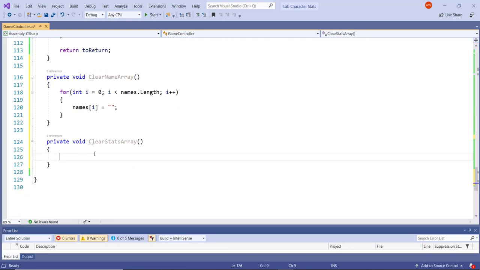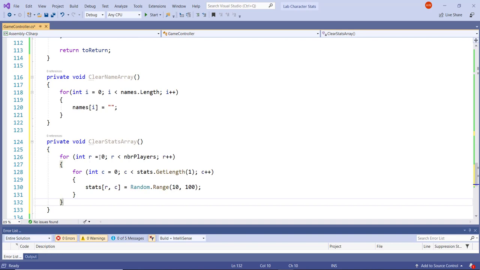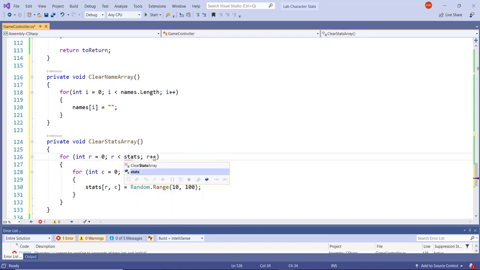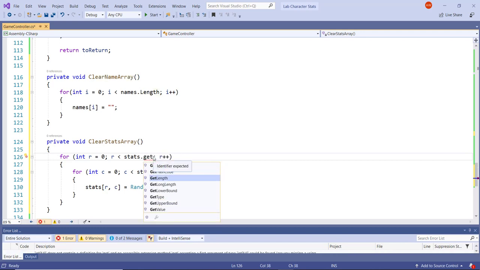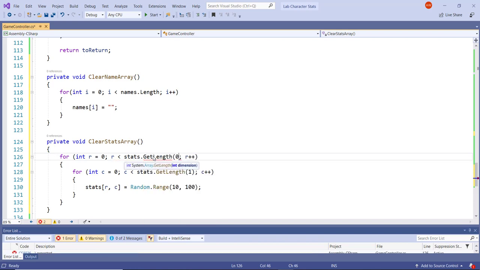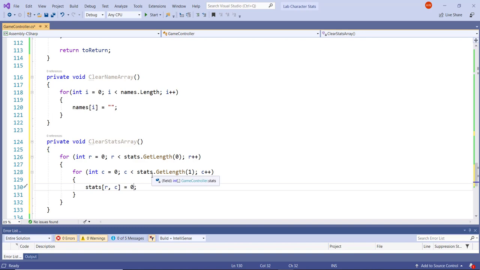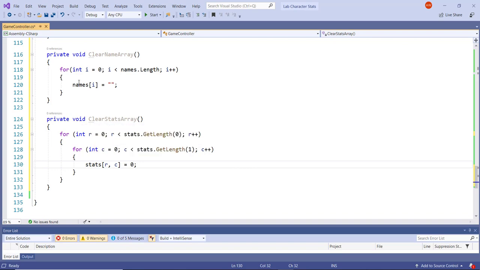I'm going to do the exact same thing here, go through all of those, and then here I can change this to the stats dot get length. Oh, sorry, not dot length, dot get length. And then the first dimension is the rows. Same thing for the columns, and instead of initializing to a value, I'm going to give them all the value 0, which is the default value assigned in an array of integers. And that'll clear up my array.